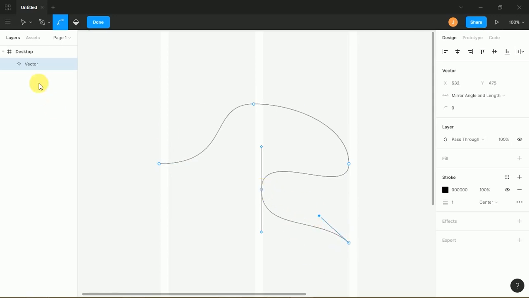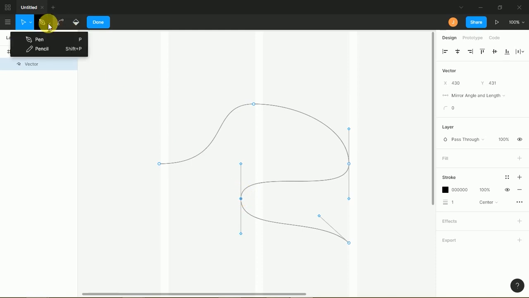By going to the select tool, you can adjust the curves. And also you can delete or add the points.